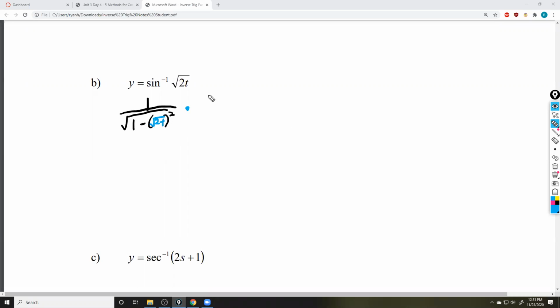Derivative of square root of 2t. Well, derivative of 2t to the 1/2. Well, something to the 1/2 means we want 1/2 times the thing to the -1/2, which means it's going to wind up on the bottom and be a square root. So it's going to be 1 over, there's going to be 2 on the bottom, and the square root's going to be on the bottom of 2t.